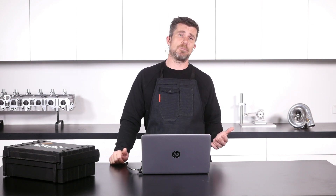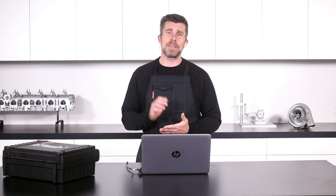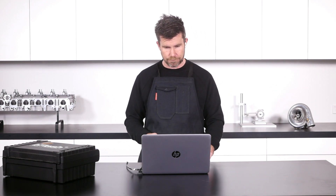It does require a bit of investment in equipment, but corner weight scales have come down dramatically. You can purchase them for as low as about $1,000 USD right now, or $1,500–$2,000 for other systems. It sounds like a chunk of cash, but it's not something you need every day. If you've got a few racing buddies, you can pool your funds and purchase a set between two to four competitors and share the use — it won't break the bank.